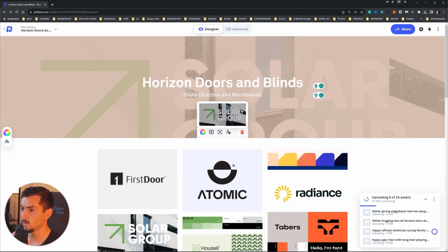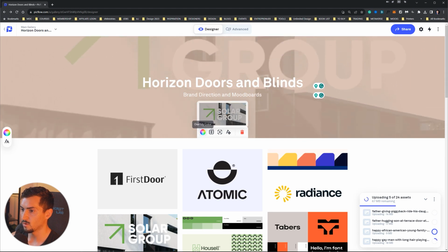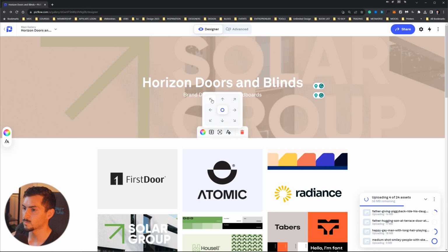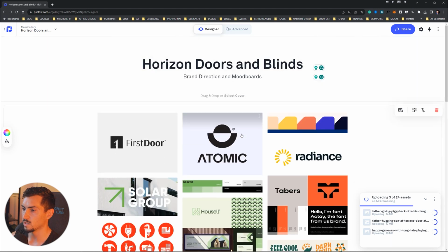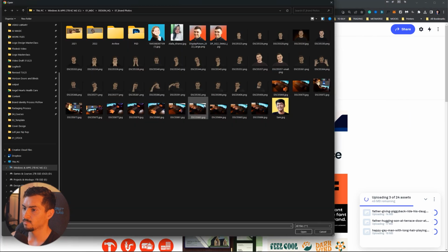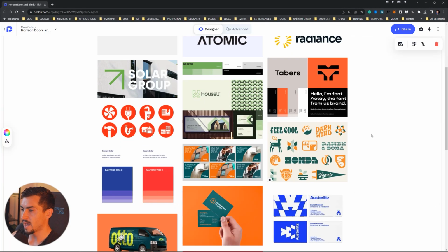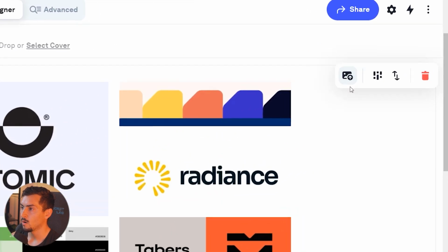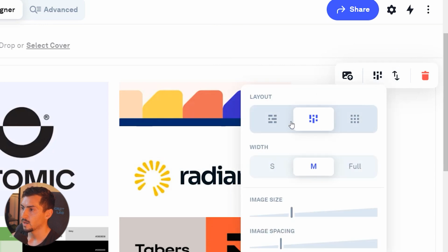I can change the focal point as well, so in the background image it's going to focus on the bottom or the top. And the text position, I can change that as well. I'm going to leave it center for now. I can also click the bin and it will remove the asset. The cool thing is I can adjust how this looks. On the right side, I've got a contextual bar. I can upload more images with this upload button or just drag and drop. But I want to go to grid options. So click the little grid options and I can change the layout.